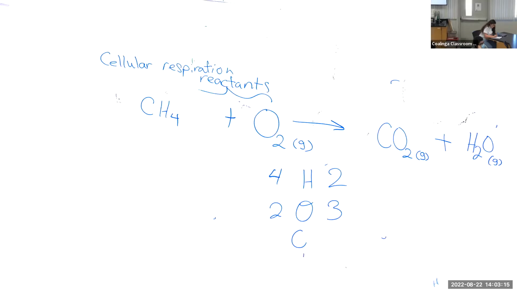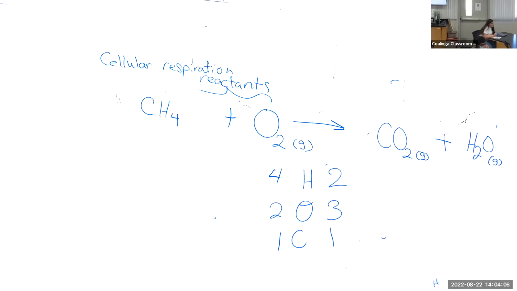How many carbons do I have on my reactant side? And how many carbons do I have on my product side? So, not balanced. Okay, what do I need to do to balance? Carbon is looking good, right? It's 1 and 1. Okay. What do you mean by add 1? Well, you can't just, okay, so some rules. You can't just throw an oxygen in there just to make an oxygen, right? Remember, you can only change the coefficient, right? Okay. So we need to find a way of changing the coefficient so it balances out on both sides.